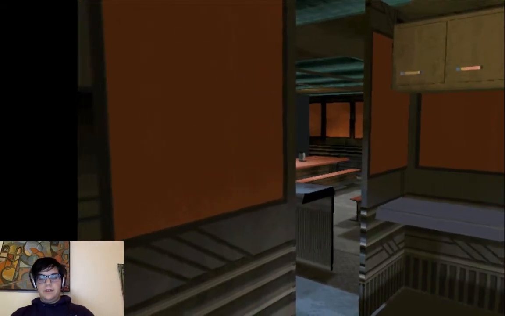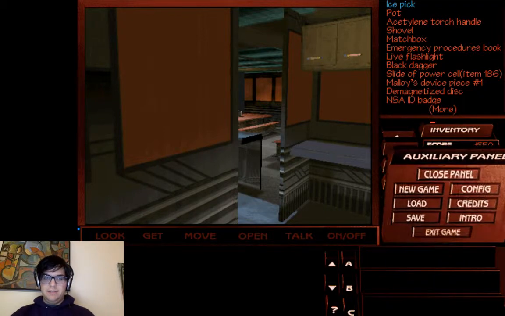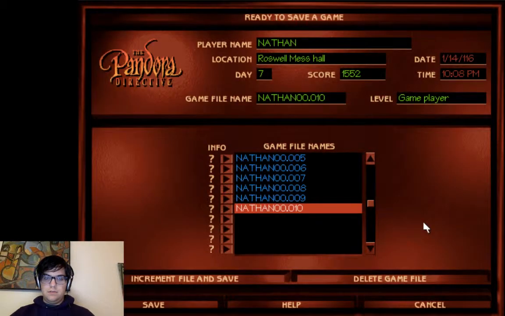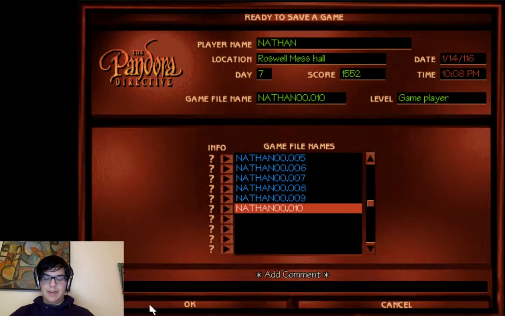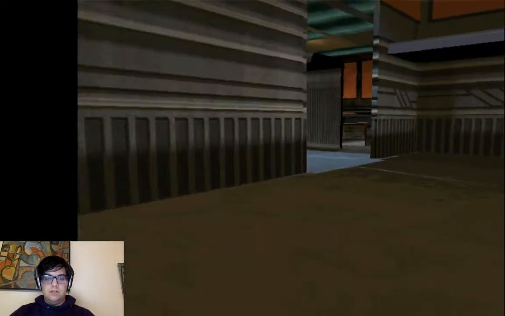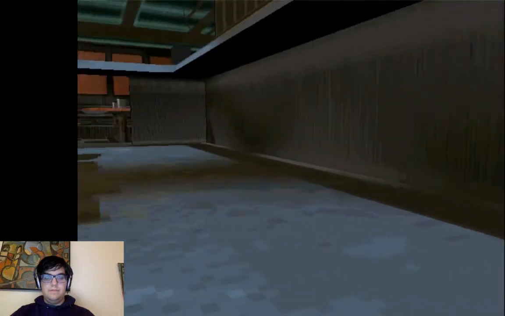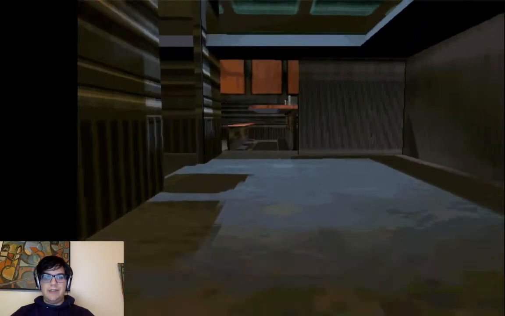Alright, so I have no idea where this alien is, and I'm a little concerned that it might be on some kind of timed thing. So I'm going to make multiple saves.